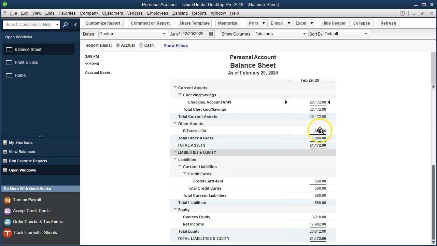The other items on the balance sheet, the more permanent accounts, we've dealt with a few of them, including the IRA individual retirement account, the credit card, and these are going to be types of things that we had to deviate from a cash basis because it just doesn't make sense to be on a cash basis completely with those items. And therefore we had to use kind of accrual. These are accrual accounts showing investments, and the investments are going to be something that we invested in, and then of course the credit cards, meaning we purchased something we haven't yet paid for. We kind of had to deviate from just a cash basis to get to those items.